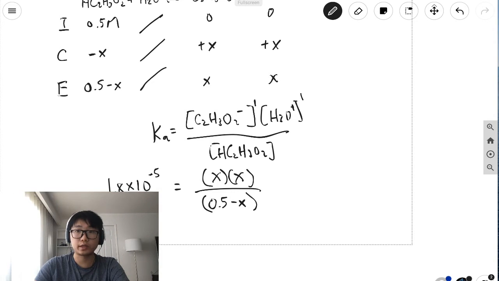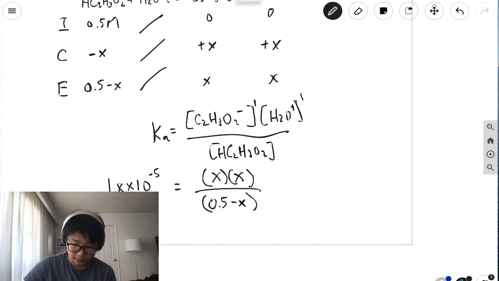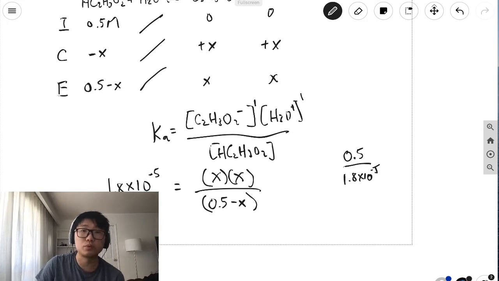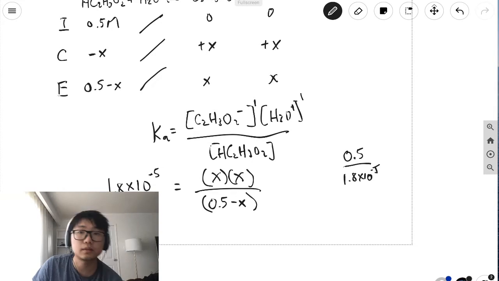How can we avoid this quadratic equation here? I'm looking for a special rule here. How about the 500 rule? I forgot if you do the 100 rule, 500 rule, or 1000 rule. Do you remember that? They say if your initial concentration of the acid or base, the thing that's being dissociated, in this case 0.5, is greater than your Ka by more than what was yours, 100, 500, or 1000? Let's make sure we remember that, because different teachers do it differently. I've seen all three of them. I go by 1000.